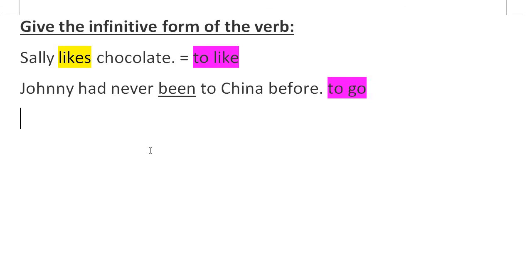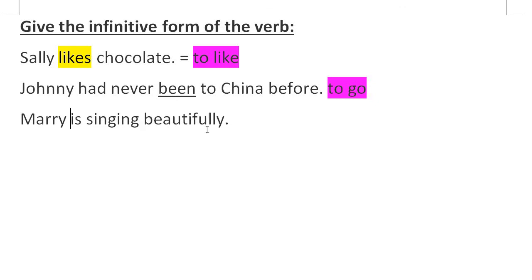Right. Let's do one more. So let's look at this one. Mary is singing beautifully. Right. Now they can ask two things here. They can ask, what is the infinitive form of is, or they can ask, what is the infinitive form of singing?